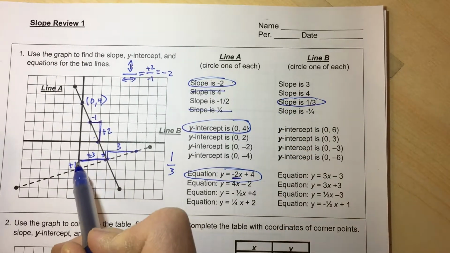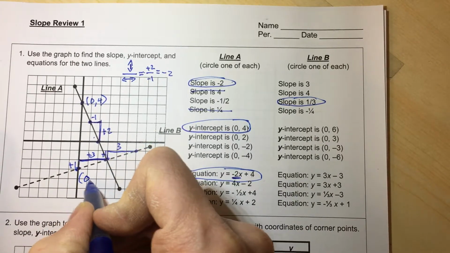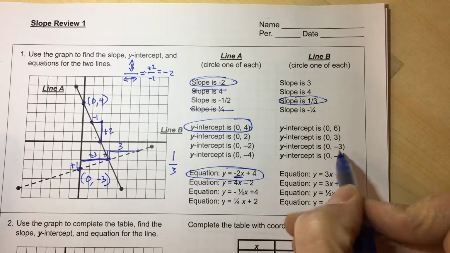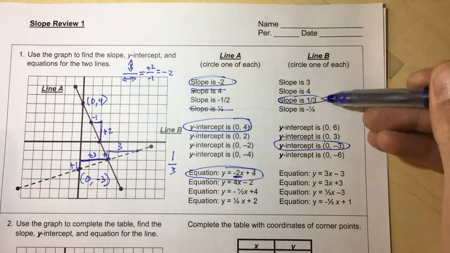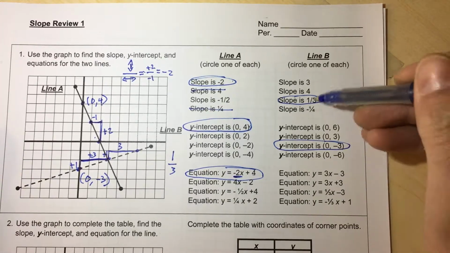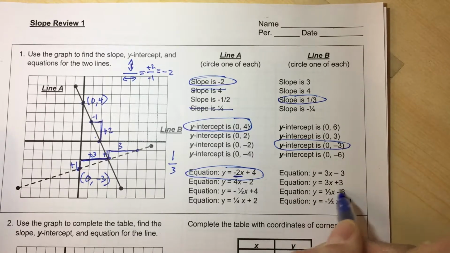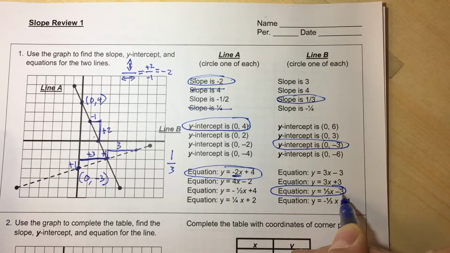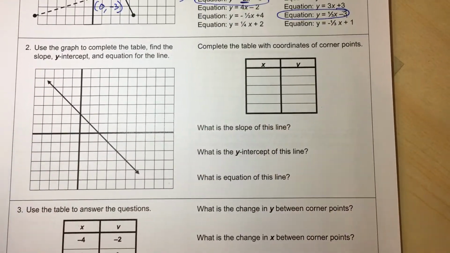Perfect. Okay, the next one is our y-intercept, and we've got a y-intercept of 0, -3. Okay, and so that is right there. And then last but not least, we combine the information from the two things that we just learned. So I'm looking for a slope of 1/3 and a y-intercept of -3, and that is right here. We have 1/3 as our slope, -3 as our y-intercept. Okay. All right, up next we've got number 2.